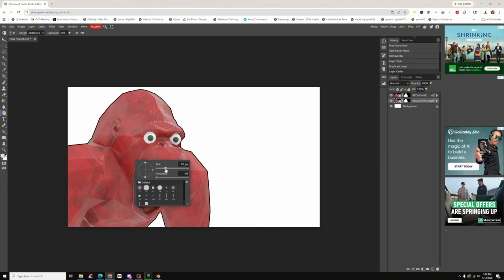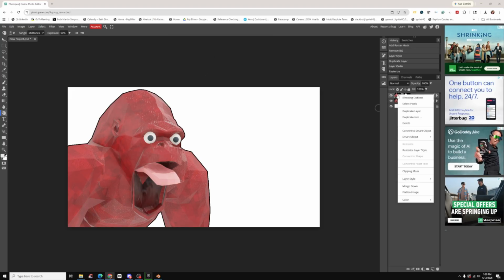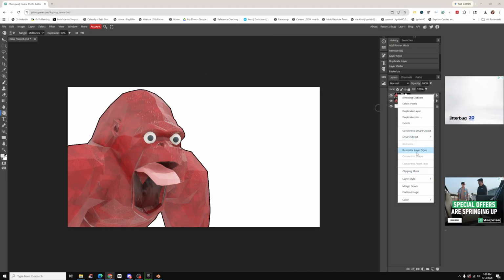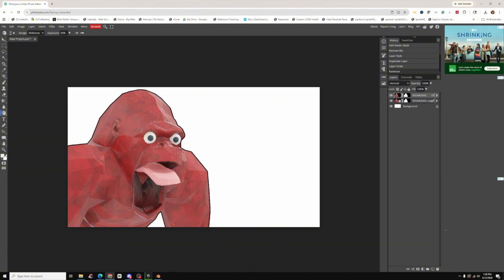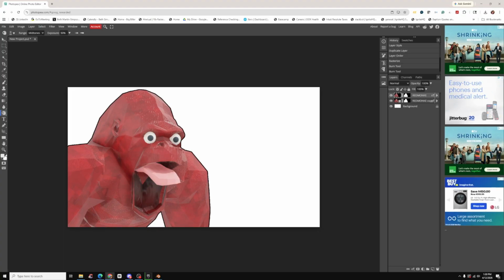Let's turn the pixels up a little bit. And then you're gonna want to click on this image. Either click on it and click rasterize, or you can just right click and click rasterize right here. Then you want to just put any shading where you like. So let's say I'm gonna add shading down here. And never add too much shading. Always have like a good amount, just not too much.